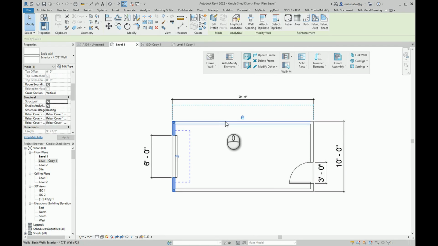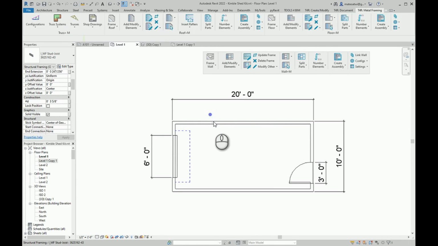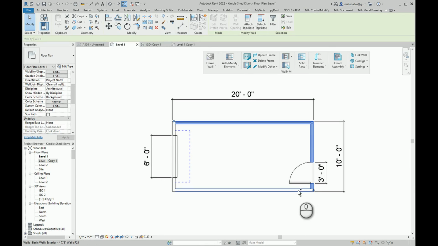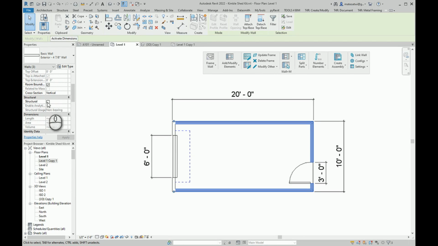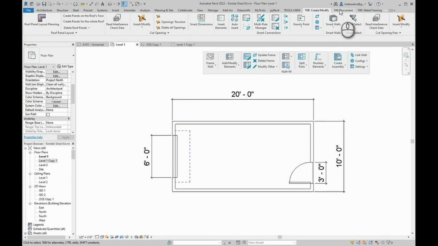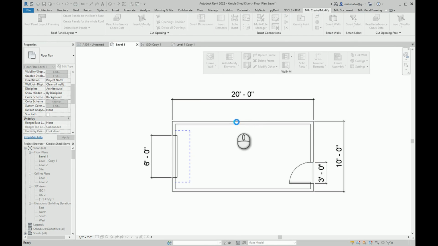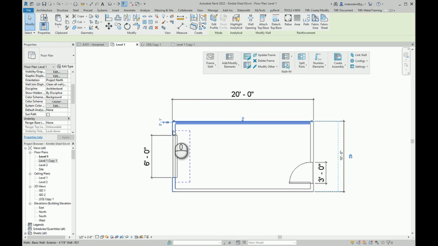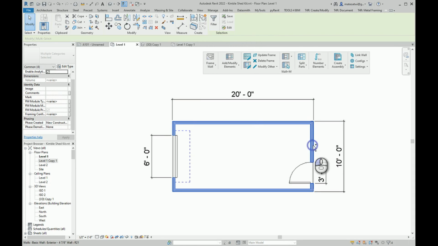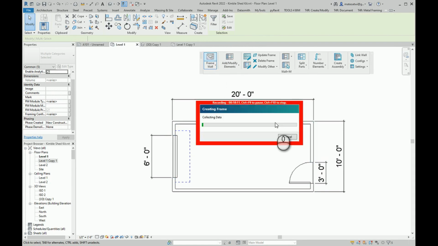And we can hit structural, and we can do that for all of them. Right, like that, and then we can just hit frame wall again, or sorry, let's go select everything, and let's see if that works.